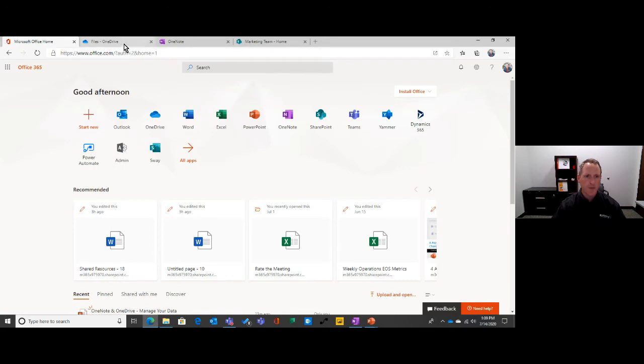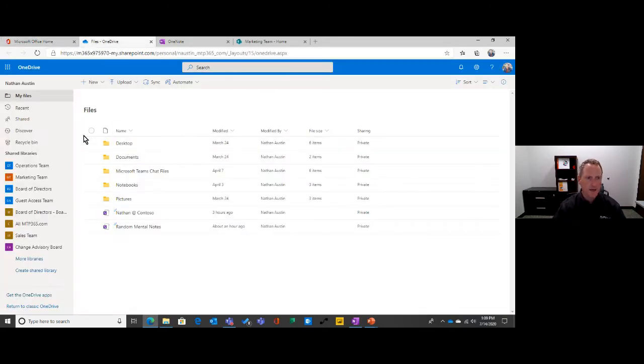So I've clicked on OneDrive here, and this is actually pulling up my corporate personal account, because there's a OneDrive personal account that's just associated with me and not associated with any organization or entity, and then there is a corporate personal account, which is similar to your My Documents.